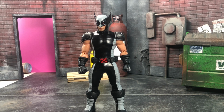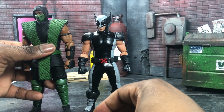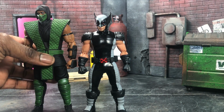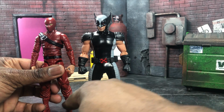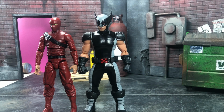So there's that. Then we have next to a Storm Collectibles Reptile. Wolverine's tiny compared to him. Obviously not SHF tiny because of his bulk, but still tiny enough. Here he is next to an Articulated Icons Ninja. Well, honestly, I think Wolverine's bulk works here because the ninjas are smaller and Wolverine actually still looks in scale with them if you use perspective photos. But if not, obviously just standing here, that's how he'll look.